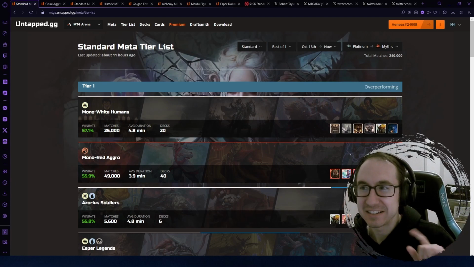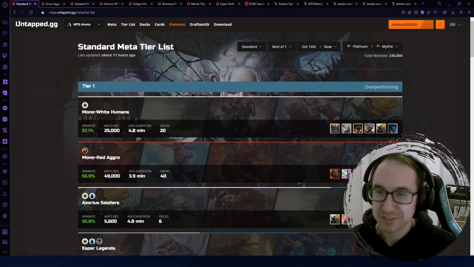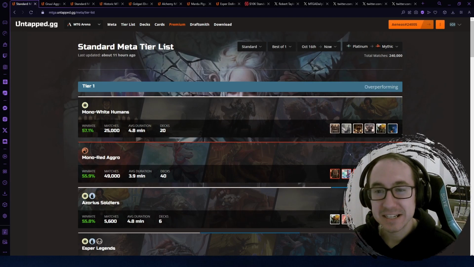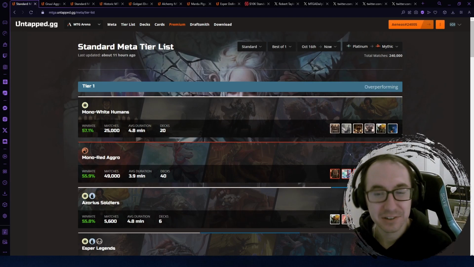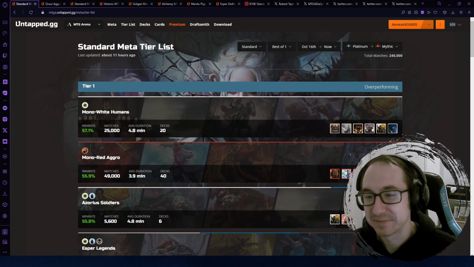And we're gonna talk about standard, alchemy, historic, the works, recent tournaments, things like that. And we did get some interesting new things in alchemy. I know it's not the most popular format, but stay tuned. So yeah, let's get into it.